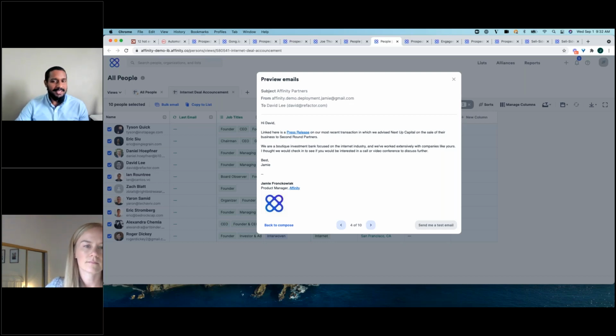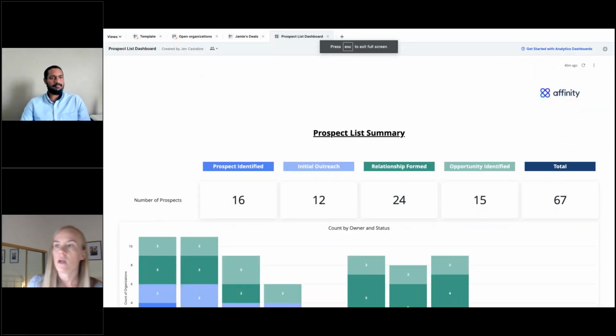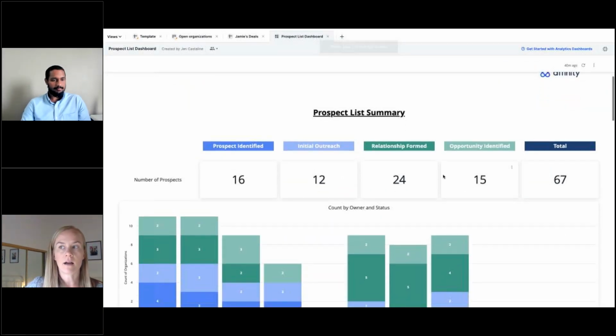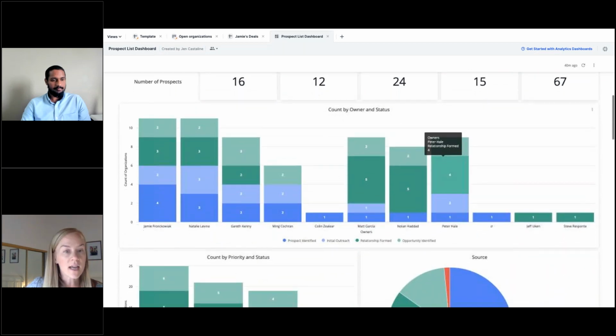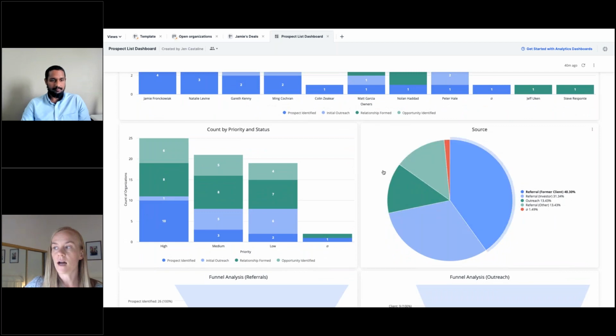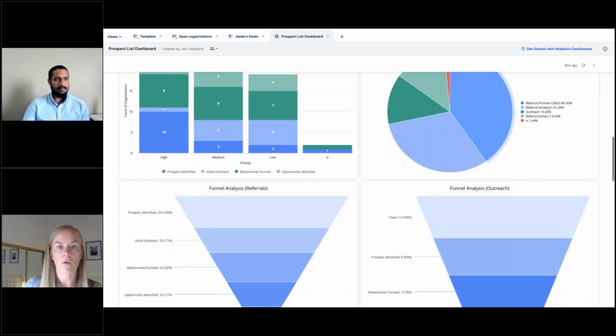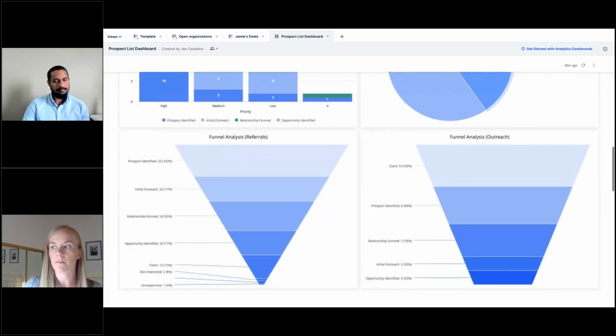How can teams use real-time data to understand their sourcing channels and where they should be spending more or less of their time? So tracking is one thing, but the best investment firms are really going to be analyzing information that improve their pipeline. So Affinity Analytics is going to be great for that. You can break down your pipeline, see at a high level just the number of prospects across each stage, across each team member. You can look at the different sources for any of your deals and really evaluate what are the best sources for generating new customers.